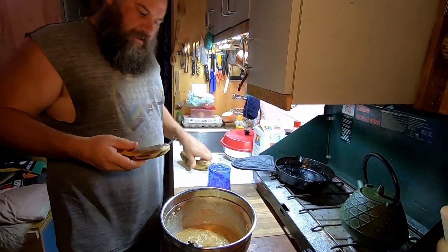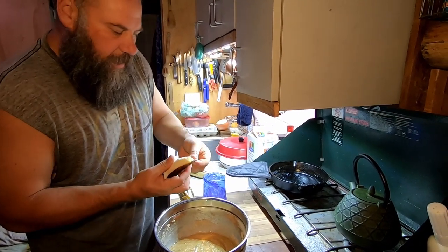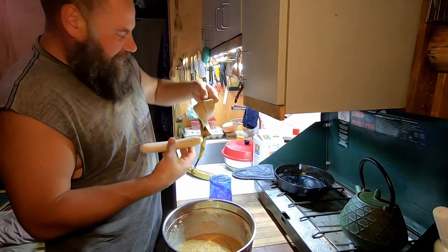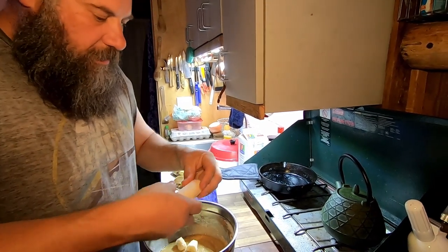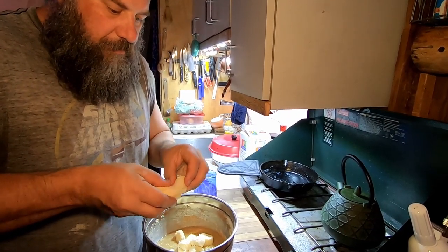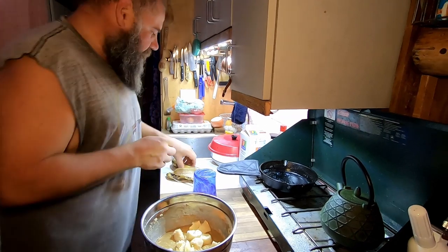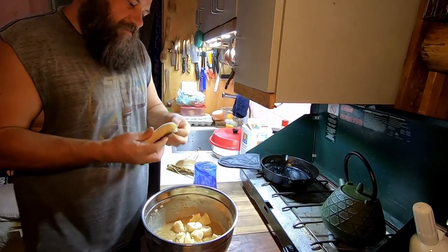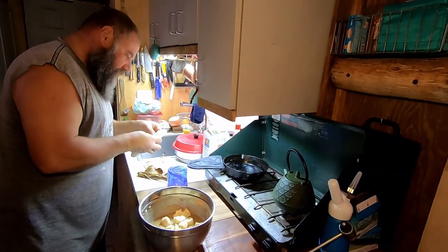This is more the consistency I would expect from banana bread. That looks about right — I think that's going to be great. This is going to be a long video because the bread is going to take an hour to cook. We're not going to film the entire cooking process but will film the action-packed pieces. I'm going to break up the bananas as I put them in — you're supposed to mush them with a fork. The recipe actually calls for three very ripe bananas, but we only have two. Again, we're just winging it — very forgiving recipe.